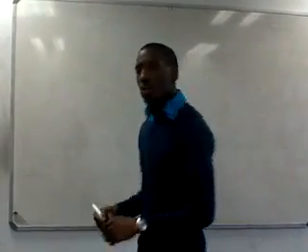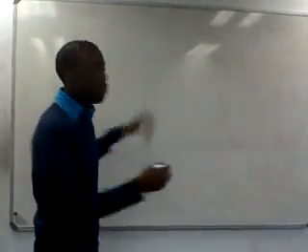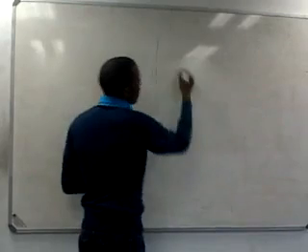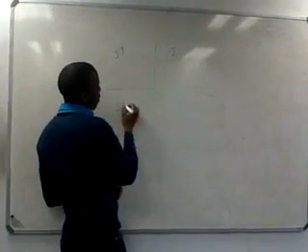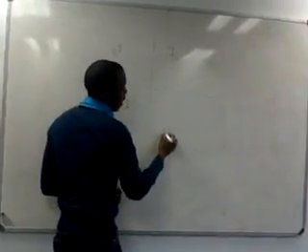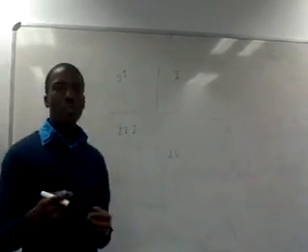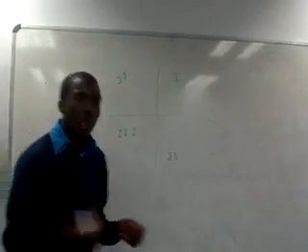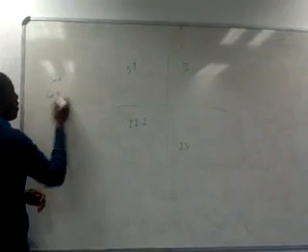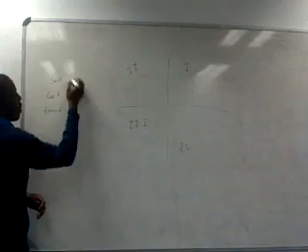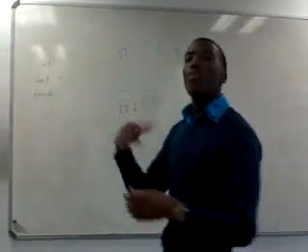In this case, we split this into quadrants. Looking closer at the board, we have the quadrants here. This is quadrant 1, this is quadrant 2, this is quadrant 3, and this is quadrant 4. In quadrant 1, all the trigonometric ratios are positive: sine theta, cos theta, and tan theta. And all those trigonometric functions have their own reciprocals.